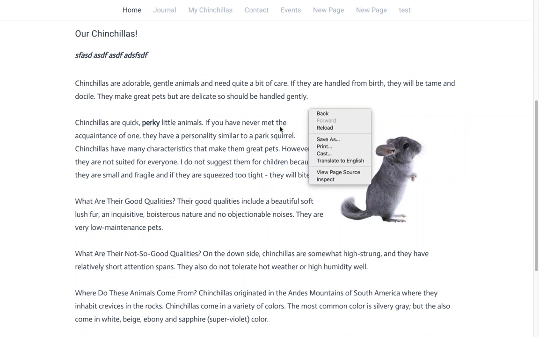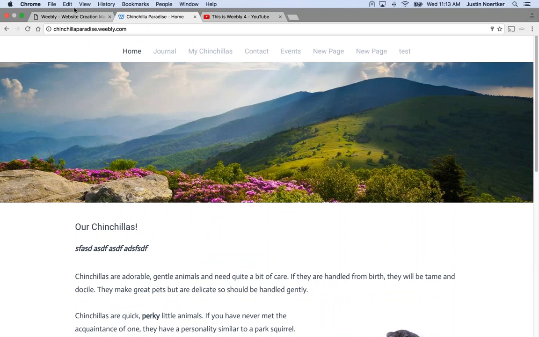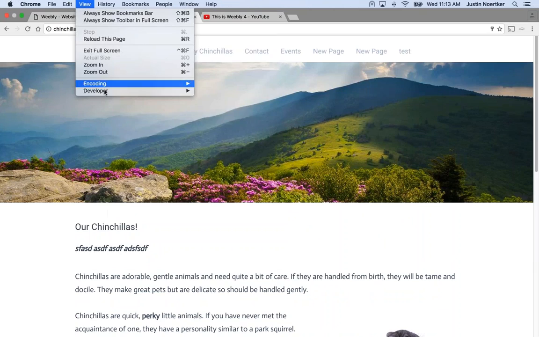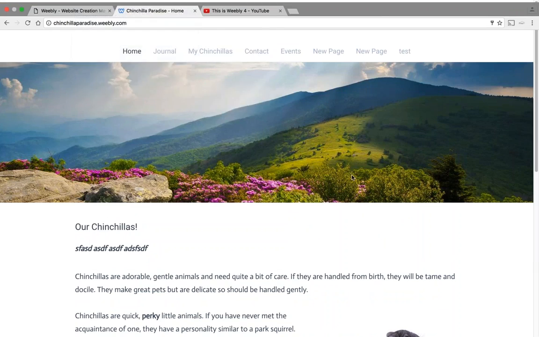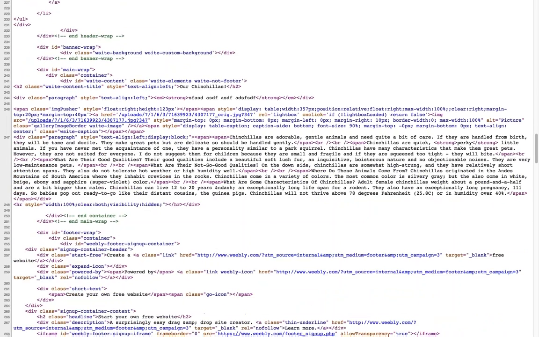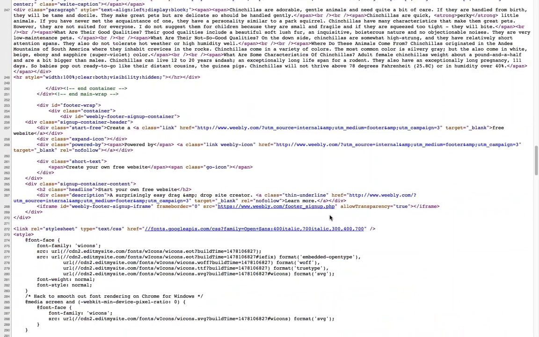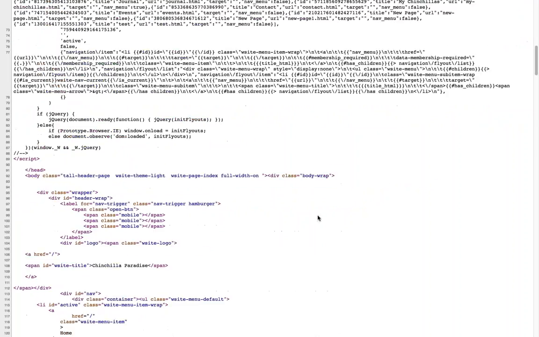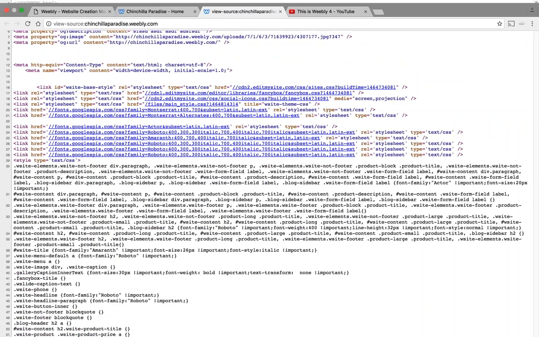But if they were to just go into their settings and know how to look up the source of your page, then they would be able to find the image in here in the code, and there would be nothing that you could do about actually stopping that from happening.